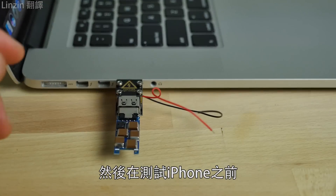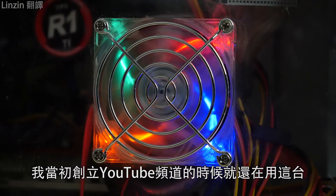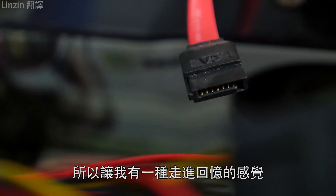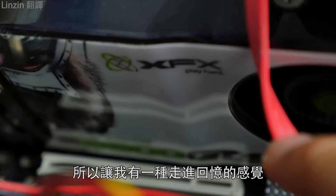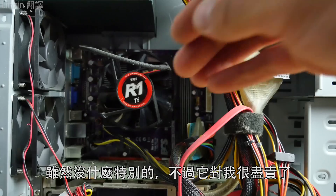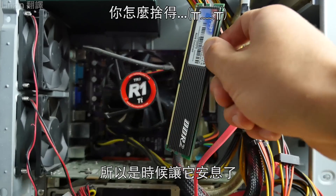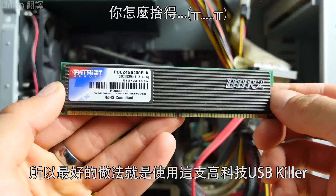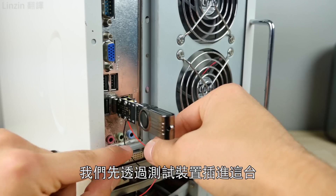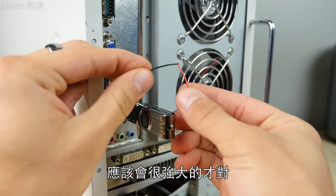Before we go to the iPhone, we're going to plug this into my old computer. This is something I started the YouTube channel with — I was making my very first YouTube videos on this computer, so it's really like a trip down memory lane. I built it myself at age 14, which is nothing special, but it served me well. It's taking up space, it's dying, so it's time to get rid of it. What better way to do it than with a super high-tech USB killer? I'm going to plug in the death stick and let's see what kind of charge we got here.